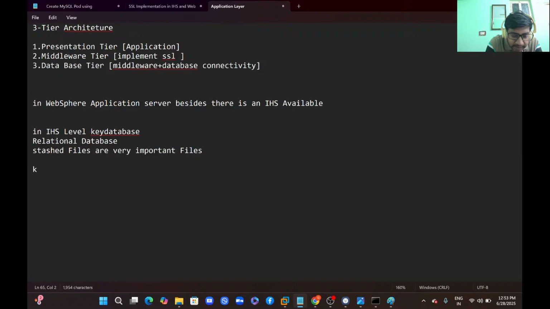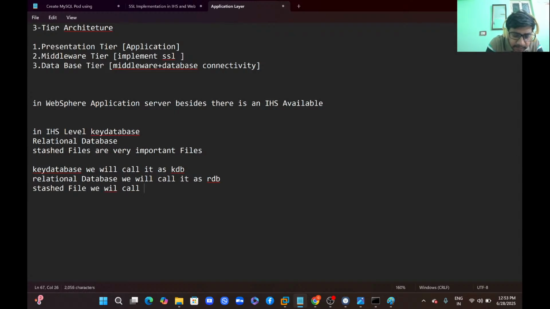Now, in this scenario, the key database we will call KDB. The relational database we will call RDB. The stashed file we will call .sth.